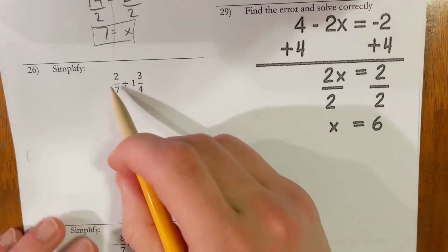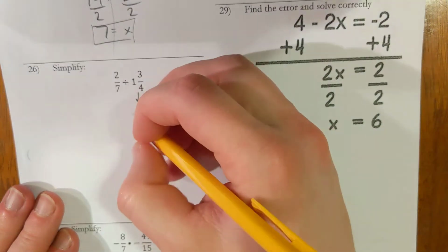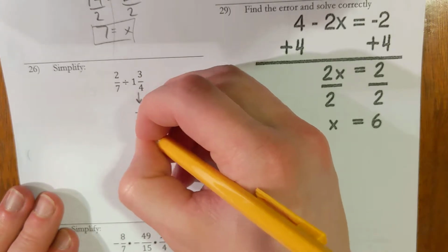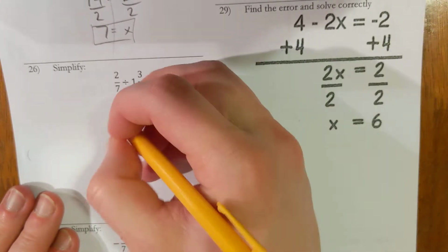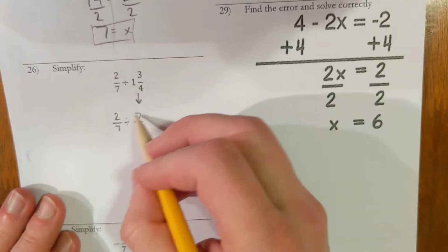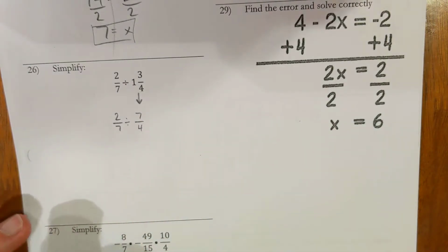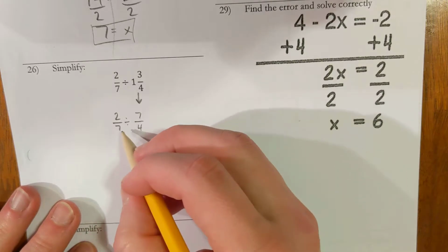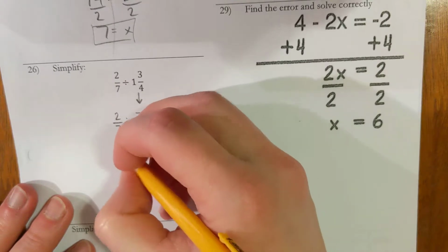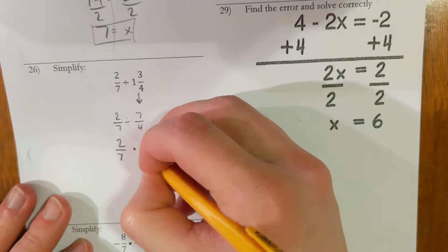Next. All right, now we have 2/7 divided by 1 3/4. So the first thing I'm going to do is change this into an improper fraction, which we're going to multiply 1 times 4 is 4, plus 3 is 7 over 4, being divided from 2/7. Okay, so beware, do not cross-cancel, cross-simplify when we are dividing. It's only when we are in our multiplication step. So we are going to do the multiplicative inverse, which means to keep, change, flip to change this to multiplication. So this is still 2/7 times, flip this to 4/7.